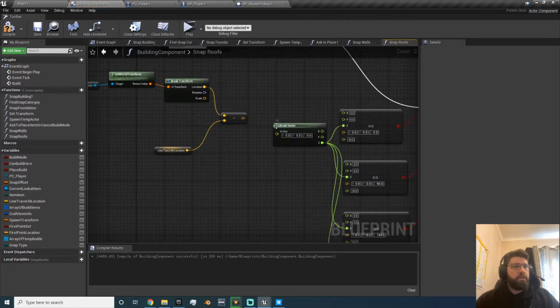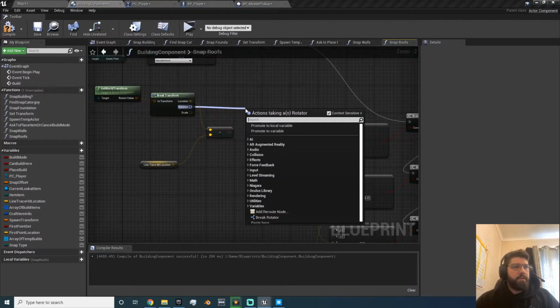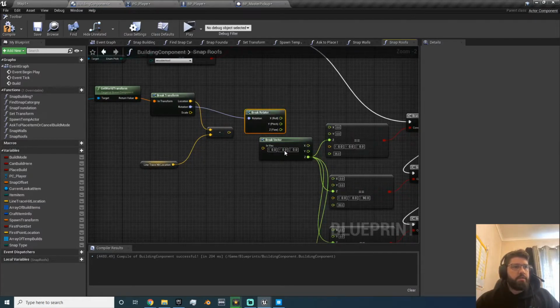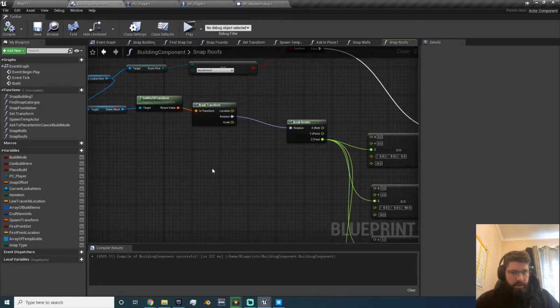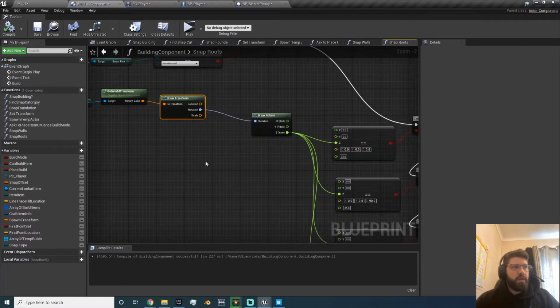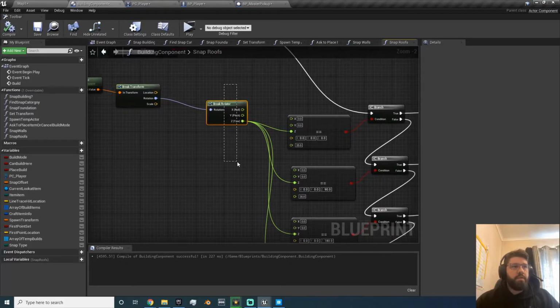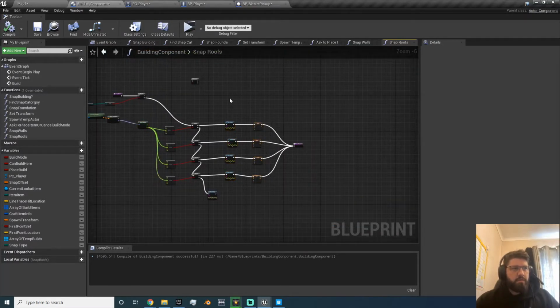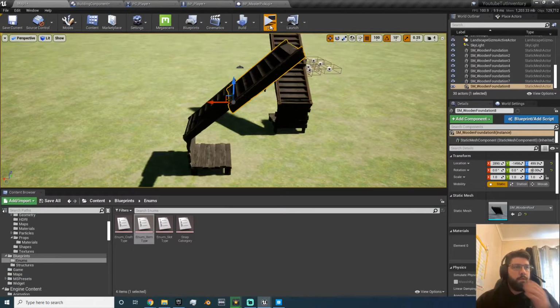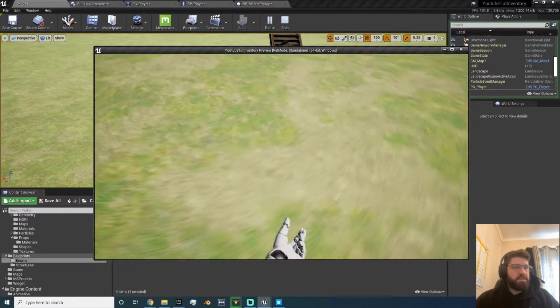So you can just get the rotation, break the rotation, drag all your Z's into here, because we do not care for the location anymore. Sorry about that. So we want to break the transform, we want the rotation, break the rotation, get the value of Z, and then we're running the correct script here. Okay, so I do apologize for that.